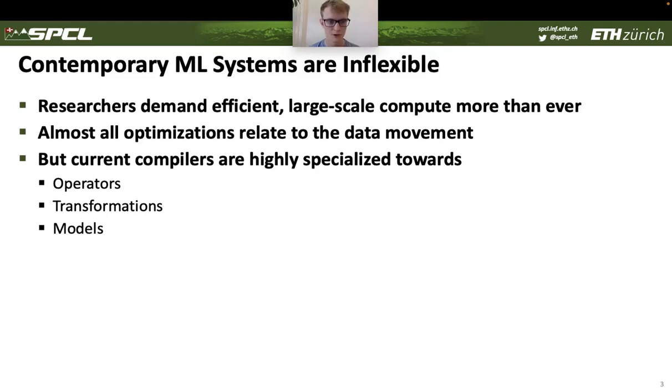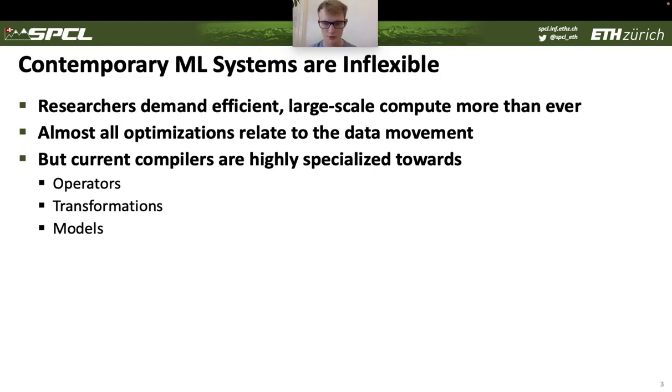Then we find that transformations, even when they're completely data-centric, such as operator fusion, in principle don't depend on the computation that's being performed. However, in current compilers, we often find that just changing out one computation for another can completely destroy transformation passes and result in much worse performance. And finally, of course, these issues map to the larger landscape, to models, and we find that actually deviating from the general set of popular model architectures can quickly lead to degraded performance because of this specialization.